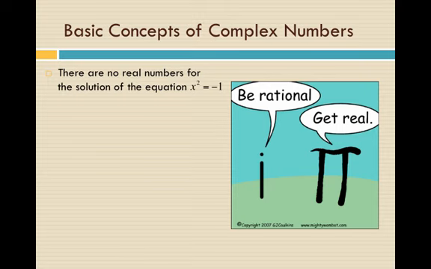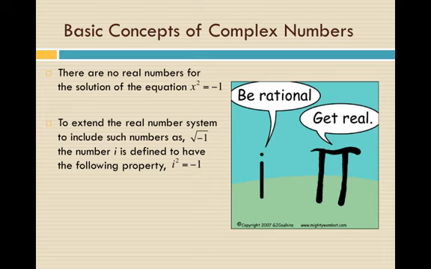Well, some of you might think, hey, we can square root both sides. And that's fine, let's do it. If I square root both sides, what's the square root of -1? If you plug it in your calculator, what's your calculator going to say if you try to compute the square root of -1? Well, it's going to tell you that you have an error.